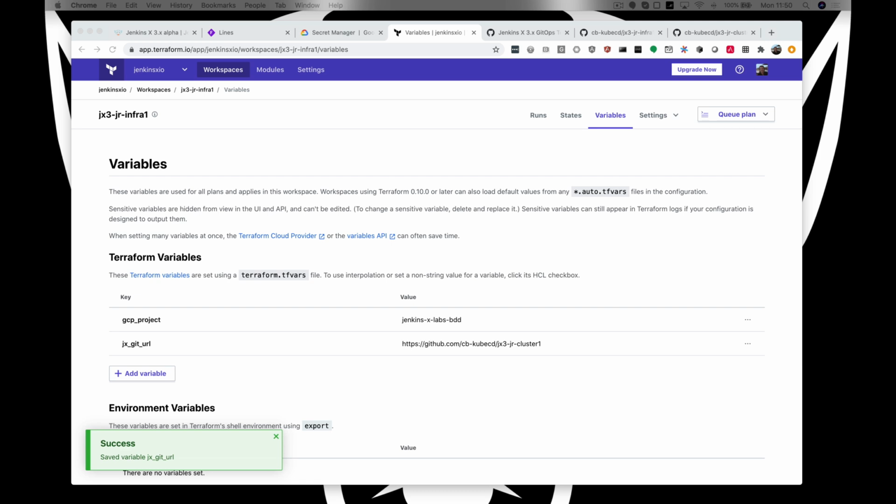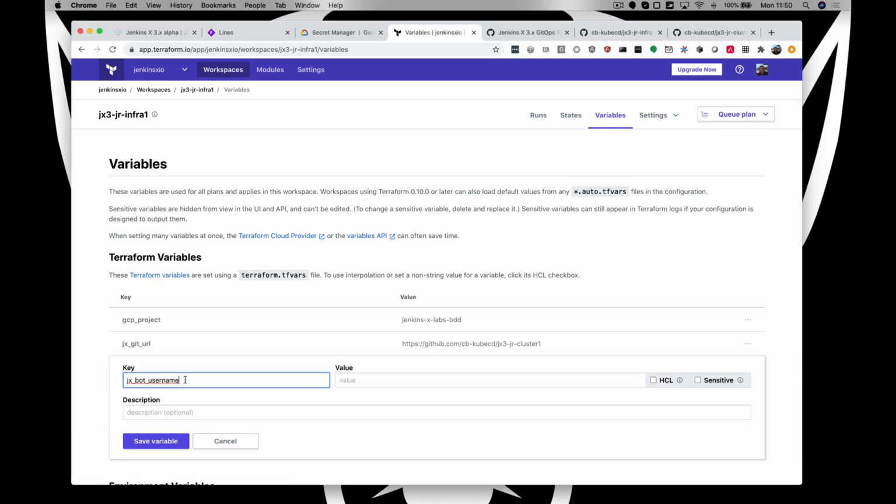Also up front, we need to create a bot user. This is the username and Git token to be able to interact with the Git repositories we've created, so that when we need to trigger any builds or do any ChatOps within Jenkins X, this is all automatically set up, but it needs a username and a Git token to be able to interact with these Git repositories. Here we've set one up before. There's information on the website on how to create this. Let's go ahead. This is also known as a bot user.